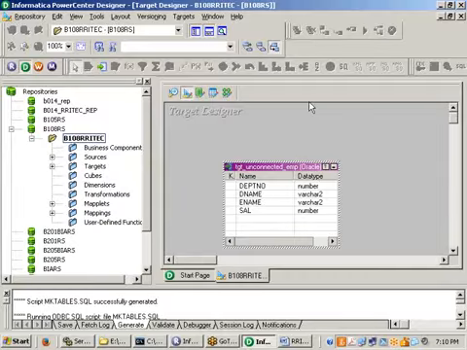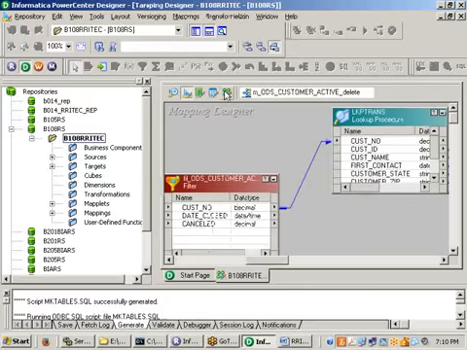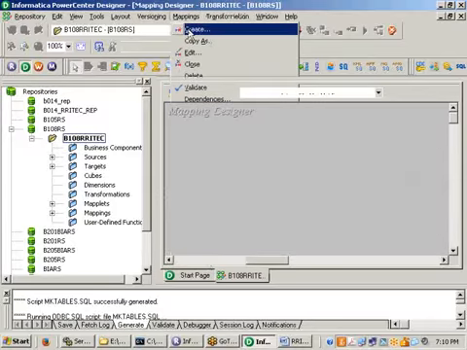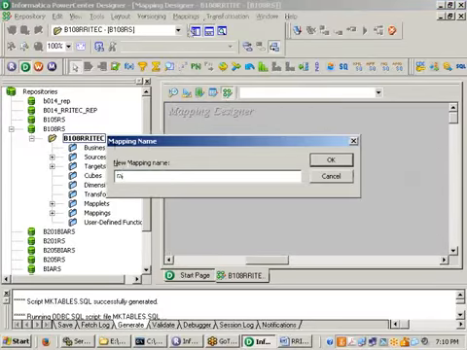Go to the mapping designer, then go to the mappings menu. Click on create. Then provide the name as m underscore unconnected lookup. Then drag and drop your source, the EMP table.